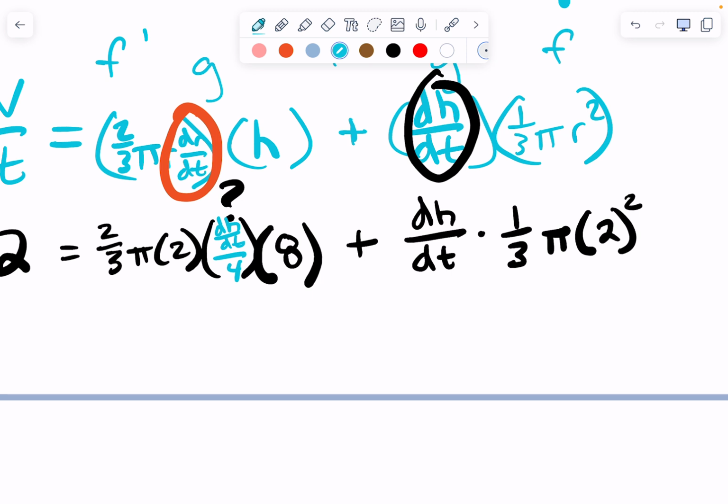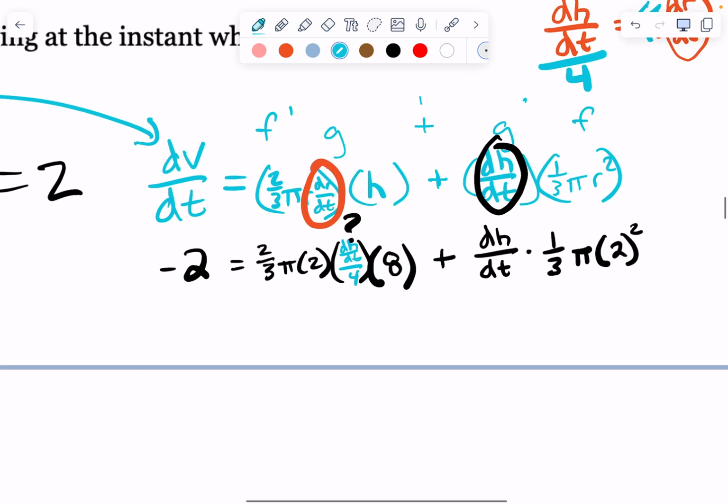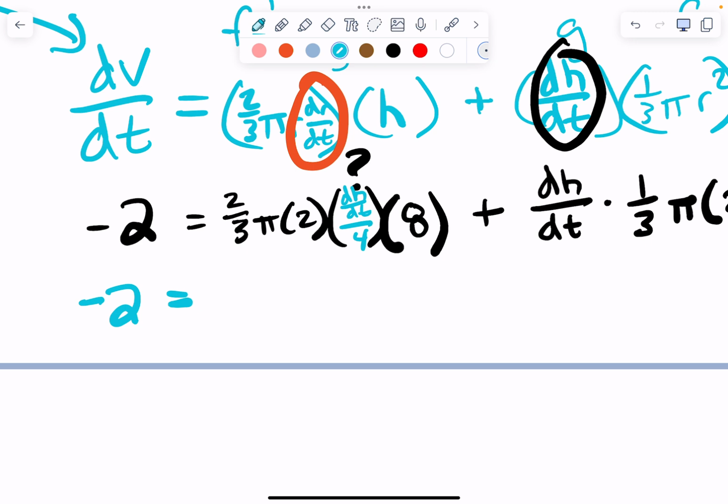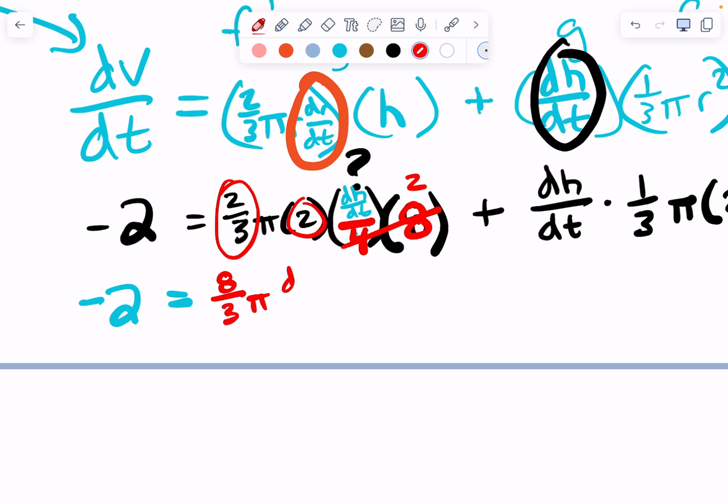I love it when we do that. Because now we only have one variable going on instead of 2 variables. Let's simplify some stuff. Let's multiply some junk. I am dividing by 4, but then I'm taking times 8. So that is 2. But then I have another 2, which is 4 times 2/3, 8 thirds. This is 8/3 pi times dh dt. True? I'd say so.